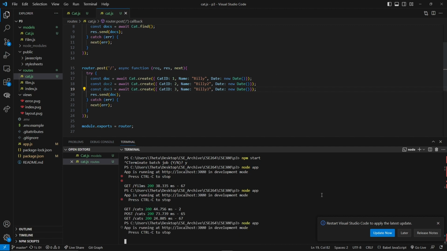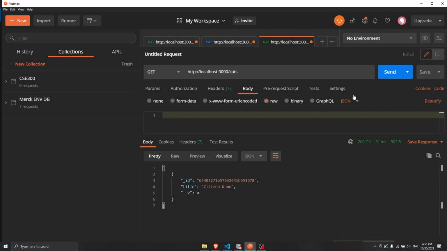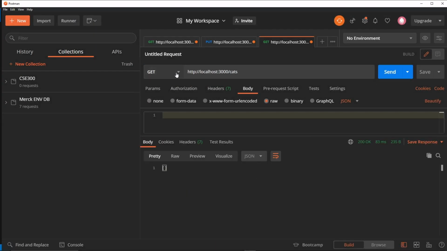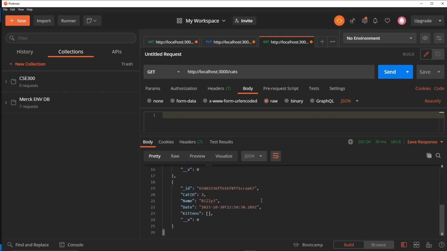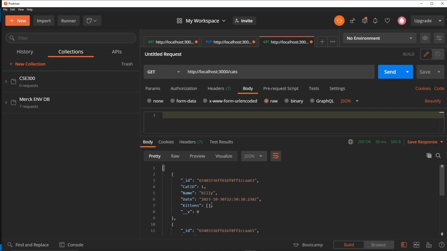We're just going to create 3 examples for this demonstration. 3 cats, IDs of 1, 2, and 3, and Billy, Billy 2, Billy 3. If I run this real quick, then I will get nothing. But if I do post, then I'll get 1 result because that's what I return. If I run get again, then you see that I have all this information. So kittens is an array. We have our date. The name is Billy, cat ID of 1.